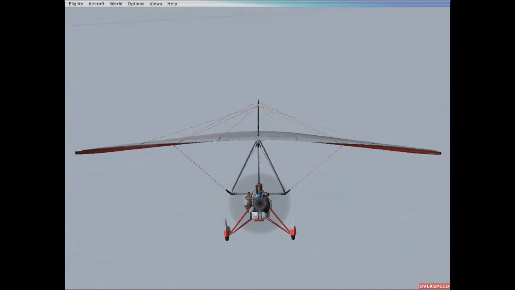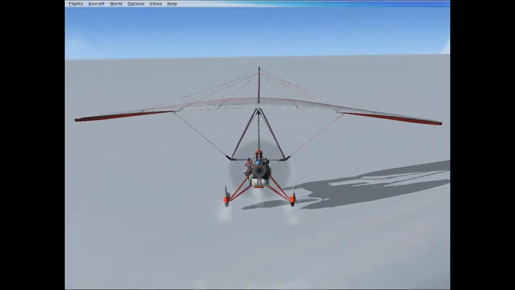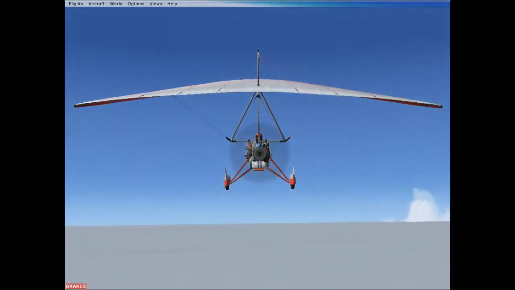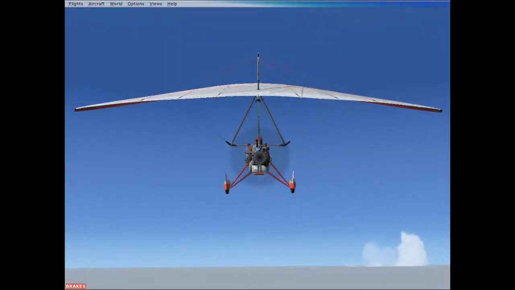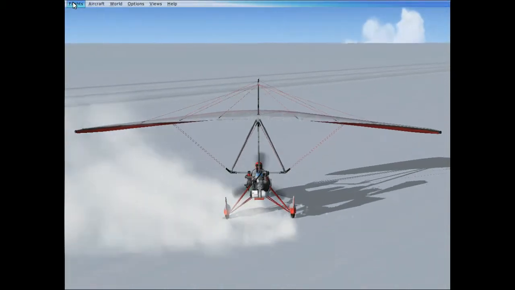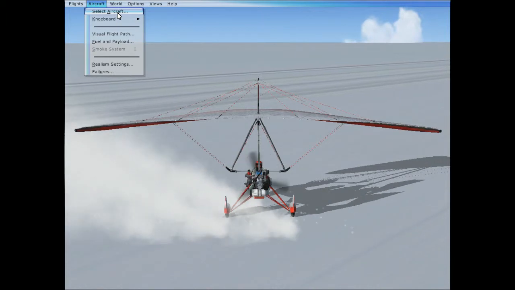Overspeed and try torch light. And there we go, I've hit the ground. Okay, I'm just gonna try and stall it. Okay, I successfully stalled an ultralight. Okay, well, I'm gonna select a different aircraft.